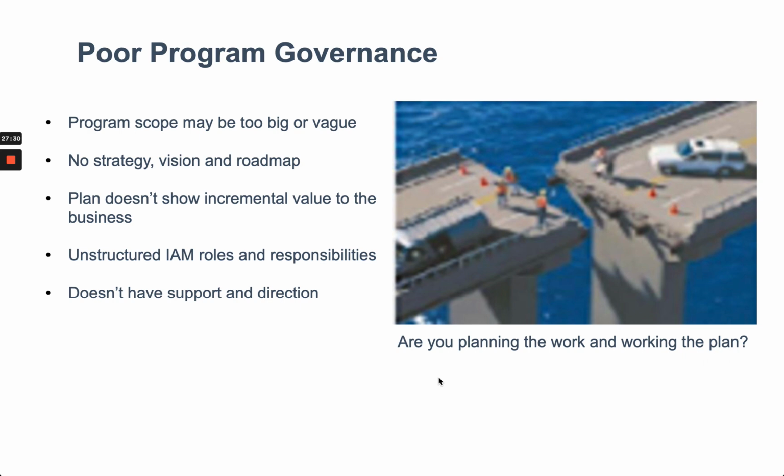Okay. Poor program governance. Many IAM programs fail since they don't have an adequate governance model. And what governance does is focus on establishing a clear set of roles and responsibilities and processes for a decision-making body. Some programs may not have a cross-functional steering committee, no cross-functional operating committee, no clear ownership and responsibility for stakeholders, no clear governance on how decision-making would flow.